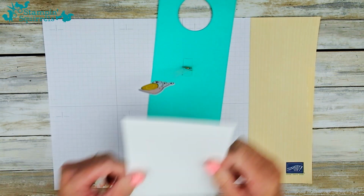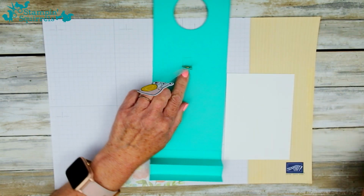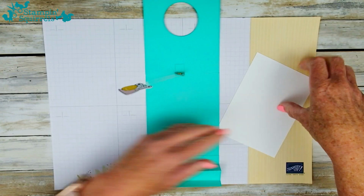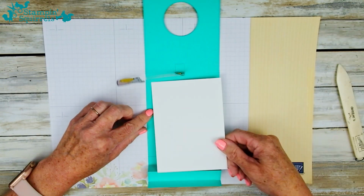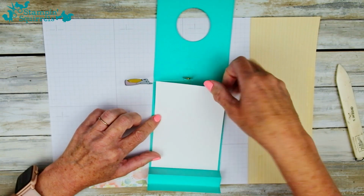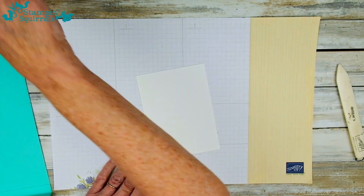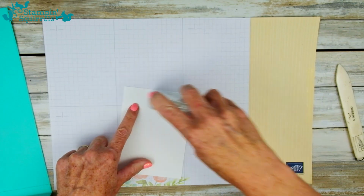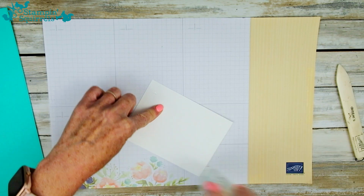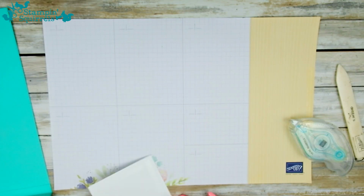So bring back your piece of white card that you previously cut, and you'll find that once you've got glue on that, it will slide over this bit and slide over your base here as well and cover all of those things up. I have to say, it doesn't really matter because nobody can open the card anyway, so you can't see in, but it just makes it much nicer to look at.